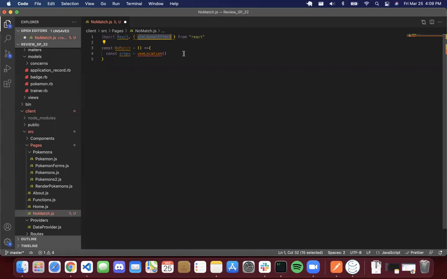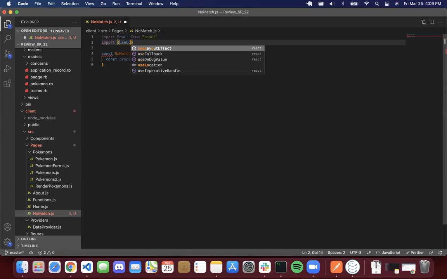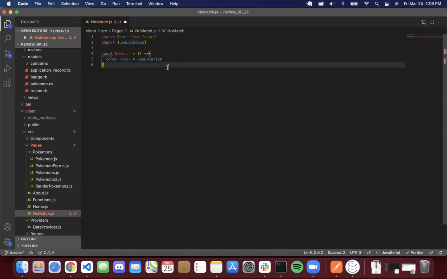Oh, that should be importing from React Router. Import use location. I swear this is an import, but it doesn't like it.